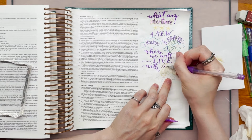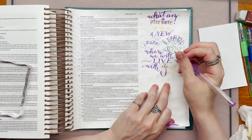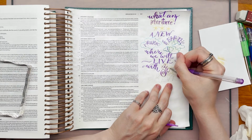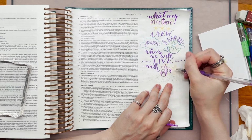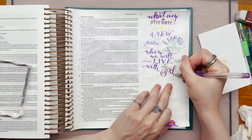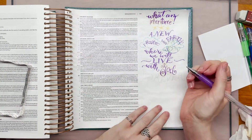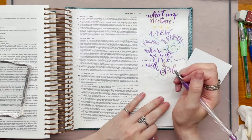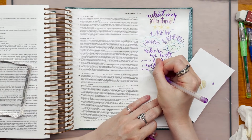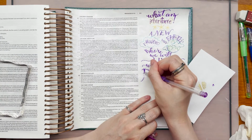I try to always do the gel pens from the top of the page down just because gel pens take probably even longer than the stamped ink to dry, and there's always that risk of accidentally smudging the gel pen ink if you're writing on top of or above some of the ink that you've already put down. It never fails. It seems like every time I use gel pens, there's always something that gets smudged. It's just because it takes them so long to dry. And that's also why I'm using the little index card under the heel of my hand, just to make sure that my hand doesn't drag in some of the gel pen ink and smudge it.